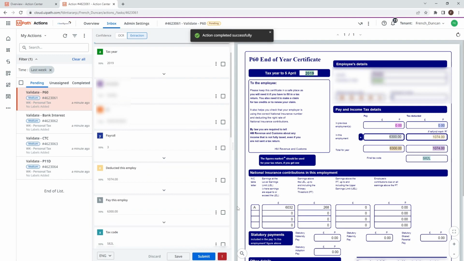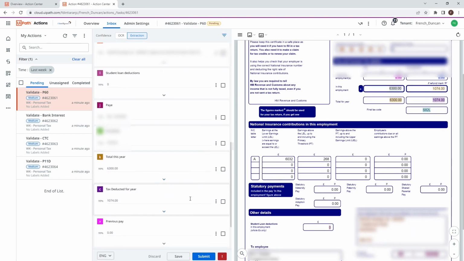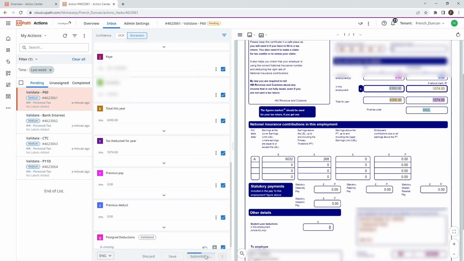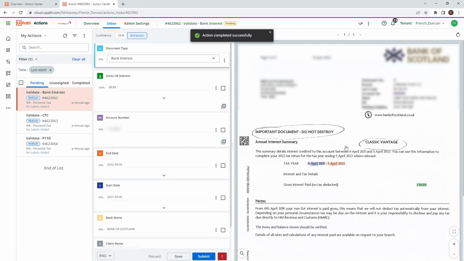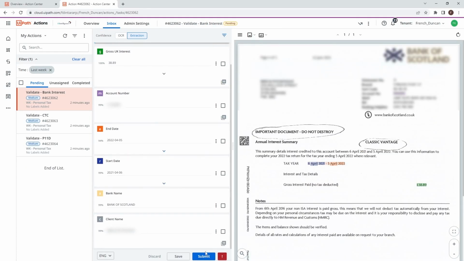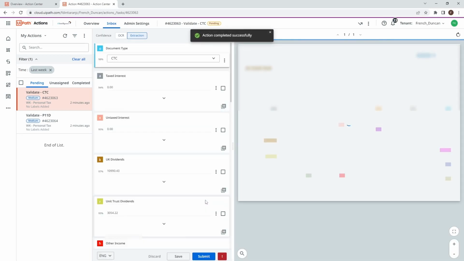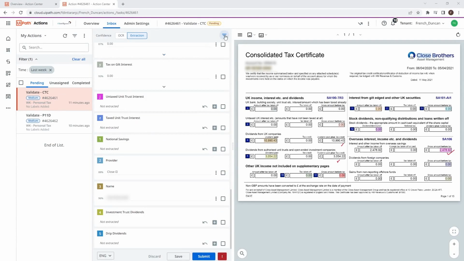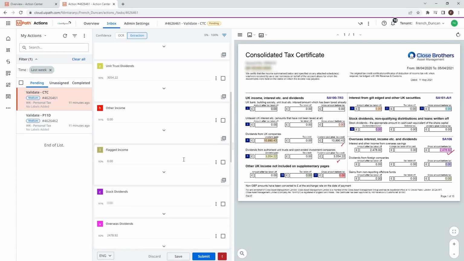So here's a P60, same idea, look through, make sure they're happy. On the left hand side we can see the list of different documents or tasks which can be built up, and they just spend say 20 minutes every now and then just looking through and making sure they're happy with what the robot has done. And we can customize all the different validation rules, so it's not just whether a field was there or not, but it could also be whether a certain total is there or whether two fields that match shouldn't, or anything.